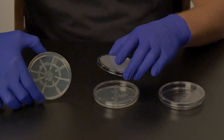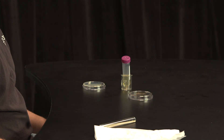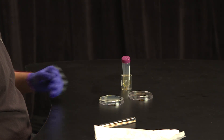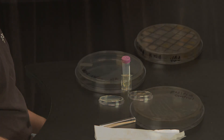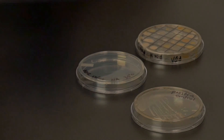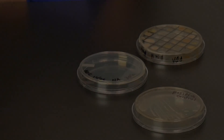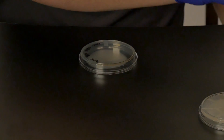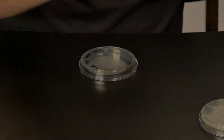In the center of the plate, using a sterile swab, spread some of the escape pathogen in a circle about the size of a large coin. Look closely at the plate so that you can see the edge of the circle that you just drew with the swab. You will want to transfer your bacteria as close to this line as possible so that as the bacteria grow they will come into contact with one another and a zone of inhibition can be seen. Using the same swab, now draw another circle midway between the first circle of pathogen and the outer edge of the plate. It should look like the planet Saturn with a ring around it.